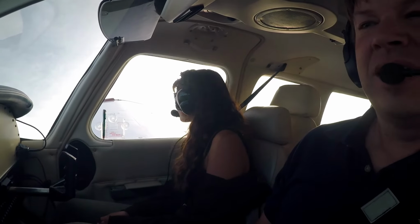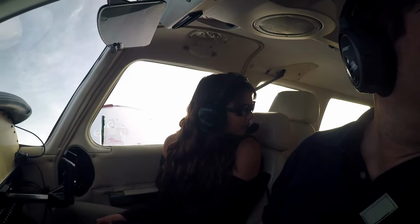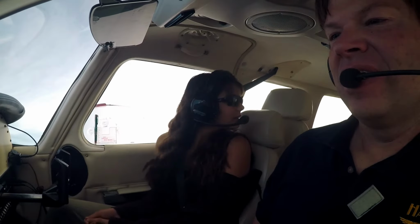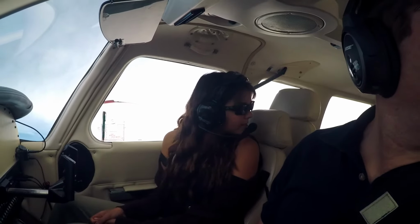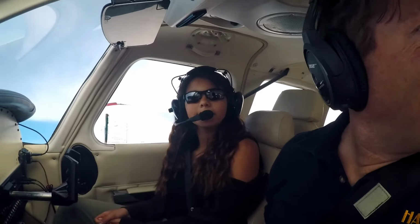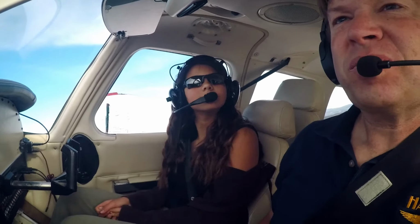Well, I was saying, Callie, as the sun heats up the ground, you also get temperature rise, and that causes a lot of those bumps too. You'll go over a plowed field that gets hotter than a green field like grass, and you'll actually feel the difference of the different types of terrain. You get over a lake like this and the air is nice and cool below it, so it doesn't give you a lot of bumps.